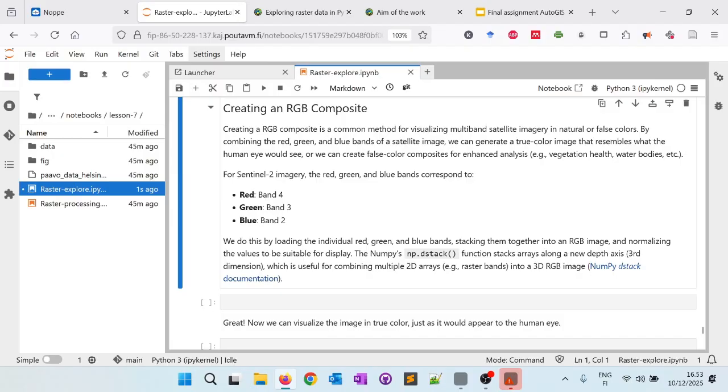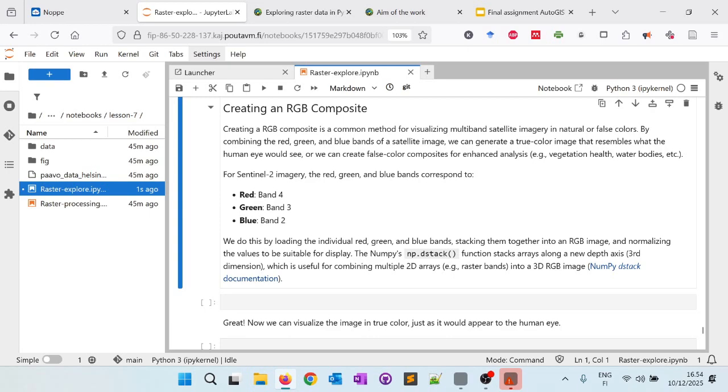Okay, so next thing we want to do, as a little exercise how to work with different bands, is to create an RGB composite. So depending on what you want to do with the satellite image, you might be interested in different wavelengths. But now we want to just create a natural color image by combining the red, green, and blue bands. So creating RGB. So what we do, we just take the 3 bands and we stack them on top of each other. So we stack them together. So instead of having 3 separate bands, we will have a single band that has multiple dimensions.